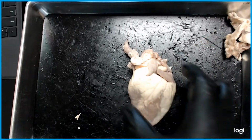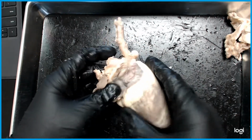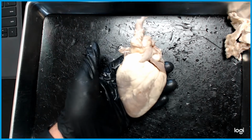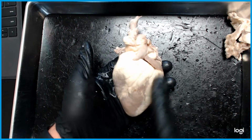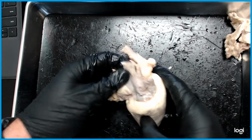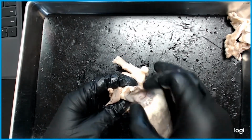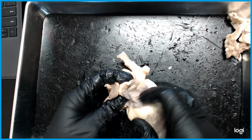Okay, so now we're going to talk about the right atrium and the right ventricle. So we're still looking at the anterior portion. This is the right side, this is the left side. What we have here is your vena cava. So this is going to be your vena cava. This is your atrium, this is your right atrium.